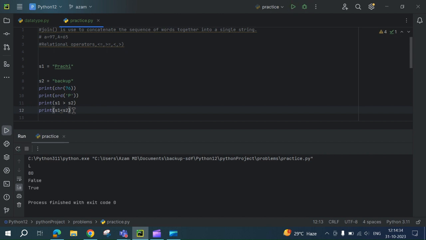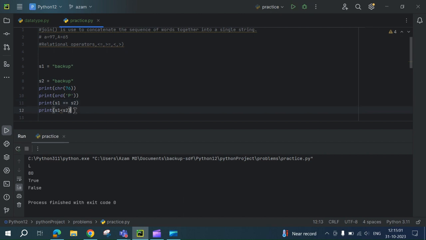What if both S1 and S2 are the same string? I'm not comparing equality, I'm comparing greater than. If I compare this, let's see, it's true.